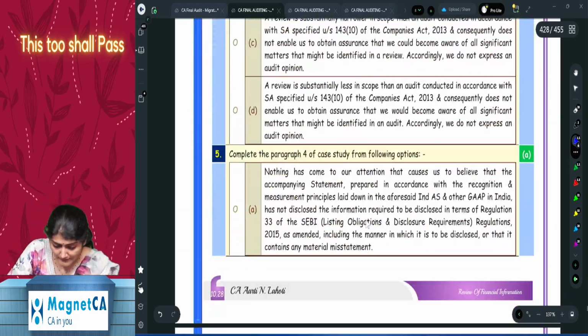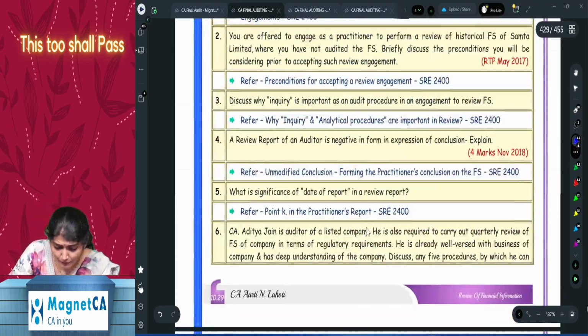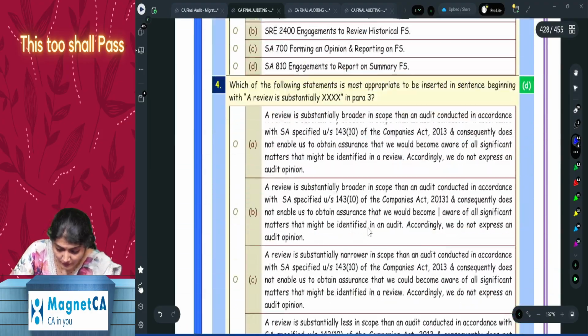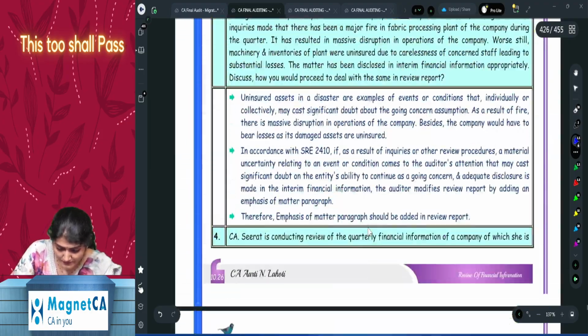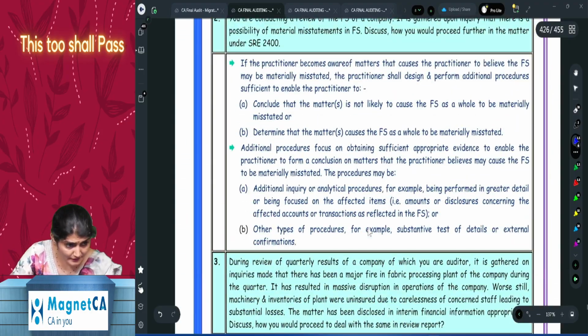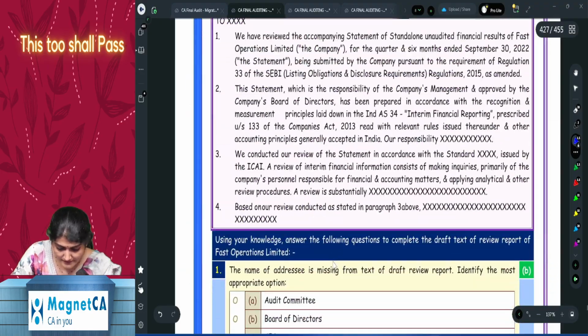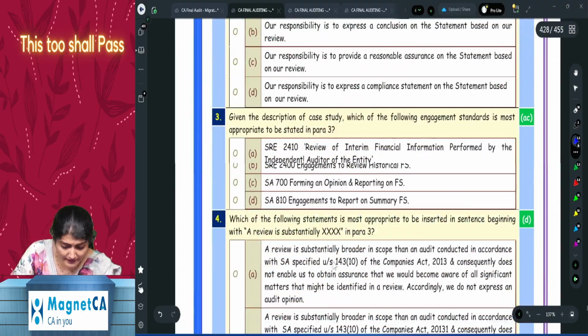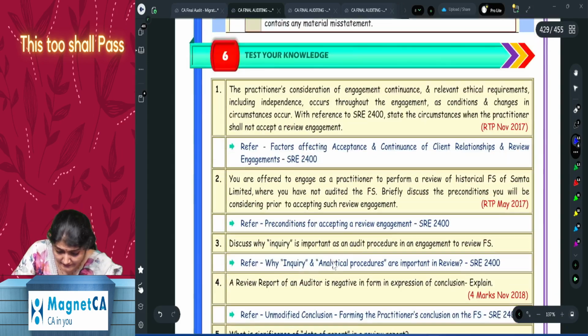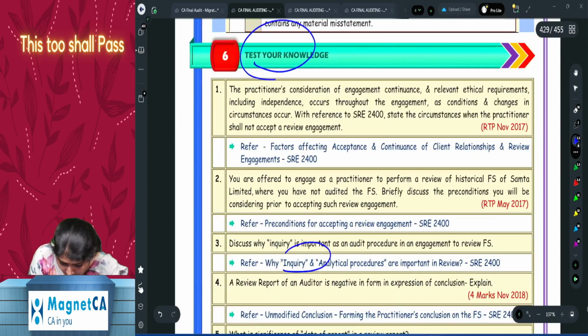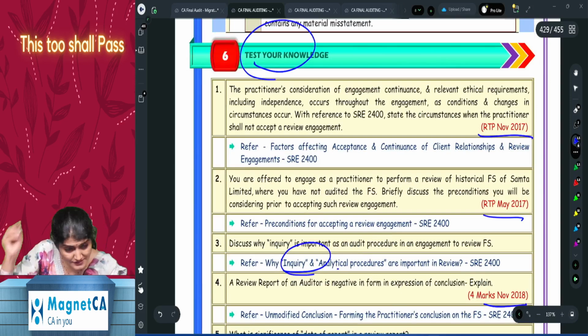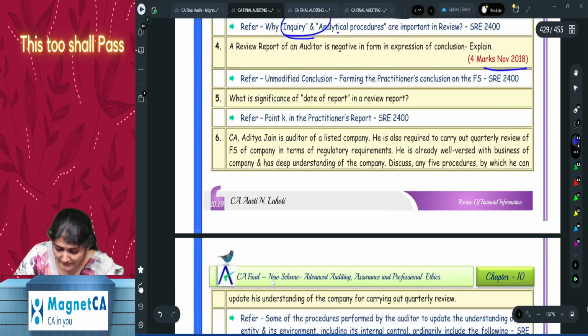Okay, right? So this is on priority. All these questions, if you look into this book, you see all the questions as per the ICAI study material, then the integrated case scenario again as per the study material, and then the test your knowledge. It has the questions as per the institute study material, plus the questions which I told you were there up to the May 19 exams.